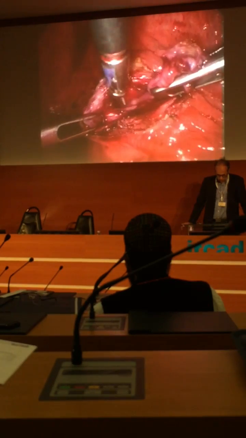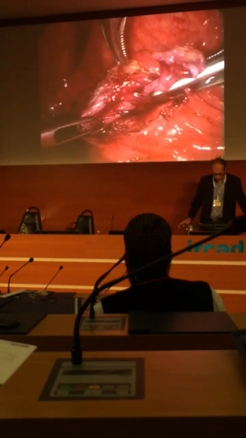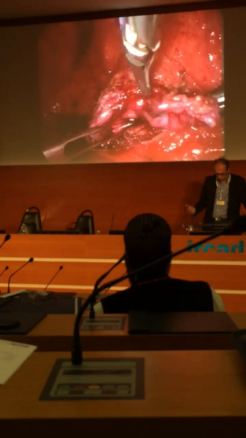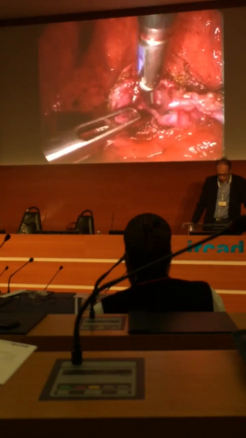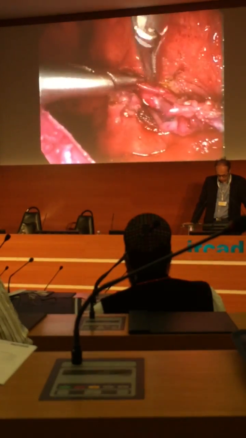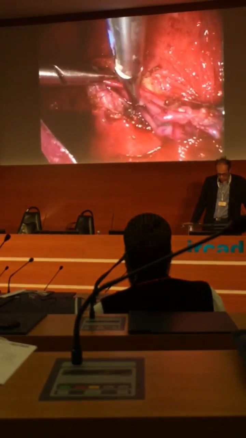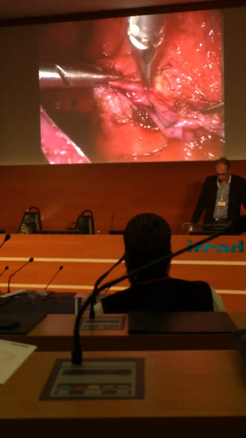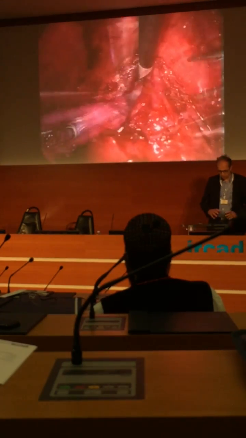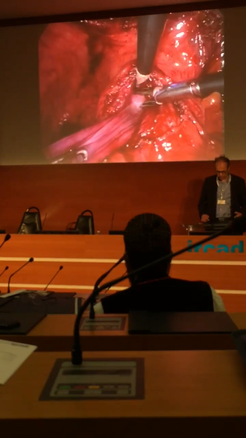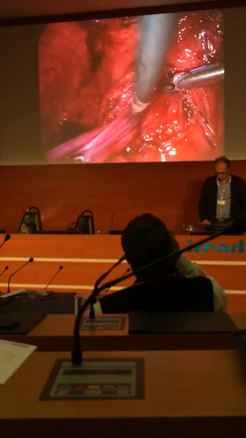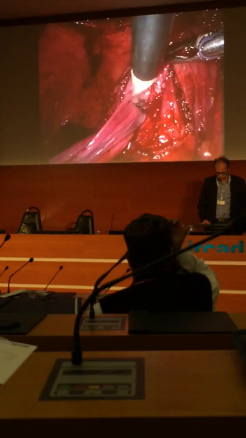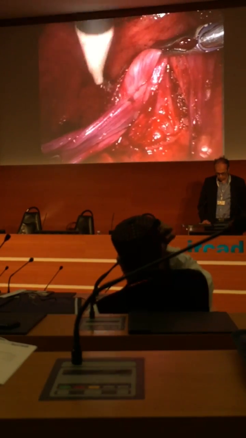Then, as you have seen, you incise around the neck of the diverticula, and progressively you pull out the mucosa, because the goal of the operation is to remove the entire mucosa of the diverticula. Around this mucosa, outside the bladder, you have a kind of pseudocapsule that can remain in place in the patient. But what is important is to remove all the mucosa.